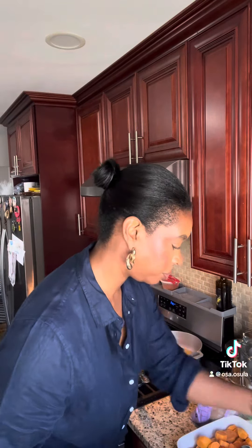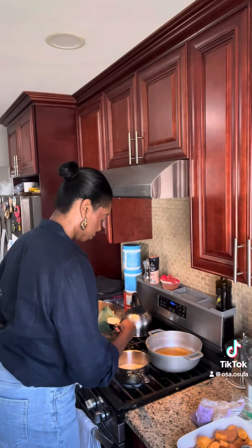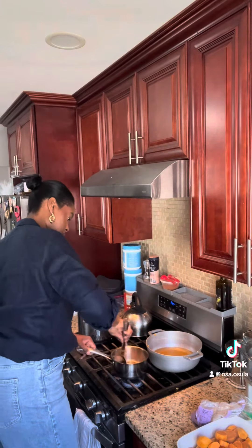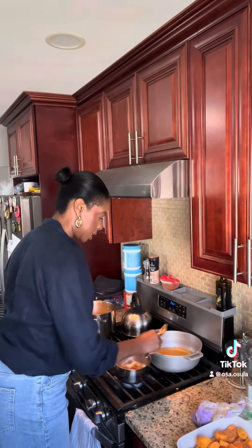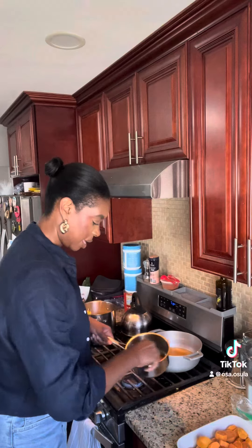I should say brown sugar — there was one third of brown sugar and one third of regular sugar. It's going to start to thicken up, so you're going to add some of the starch water. You want it to be almost like a syrup that's going to go over top of it.